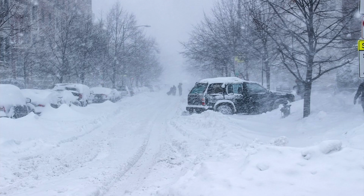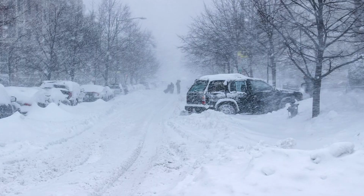Even though we've seen more Northern Lights, it's also been some of the most extreme weather conditions that Norway has seen in recent years. I know we had one of the biggest snowstorms of all time in January, and they even had to shut down the entire city, all of the public transportation, and I myself even got stranded at the office for several hours. It was really scary and I almost didn't make it home. But thankfully, I feel as if the worst of the winter is over. So now it's just a matter of enjoying the winter beauty while it lasts and slowly counting down the days until spring has arrived.